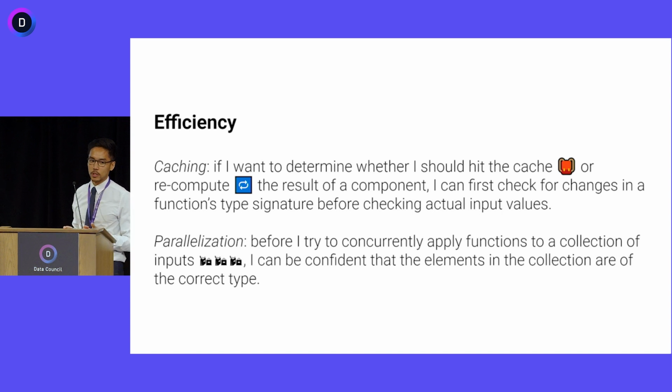So if I want to determine whether I should hit the cache or recompute the value of some component, some function, I can first check for changes in the function signature before checking the actual values. And in terms of parallelization, before I try to concurrently apply a function to some collection of inputs, I can check whether the type signatures match.